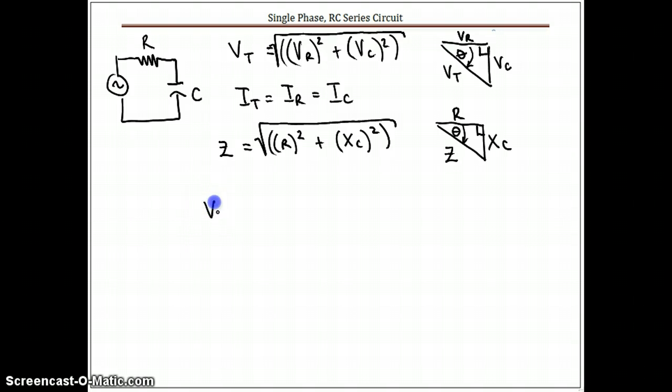Okay, if we look at the power now, VA, or volt amps, is equal to the power value, the wattage squared, plus the opposite value, which in this case is VAR C. Square that guy, and then we'll take the square root of the addition of those values. Right angle triangle, resistive value goes here, capacitive value goes here, total value goes here, same angle, same ratios, same right angle triangle.